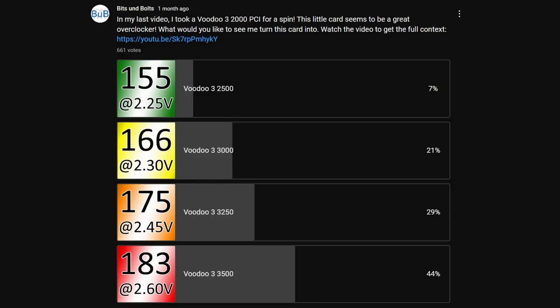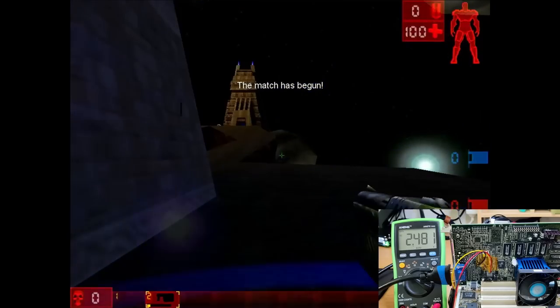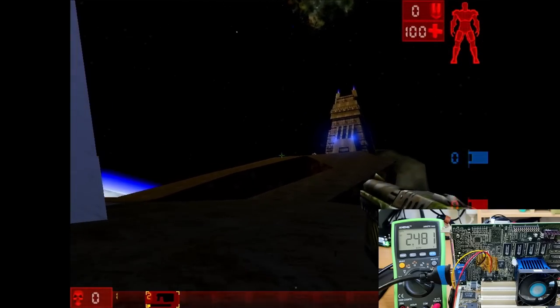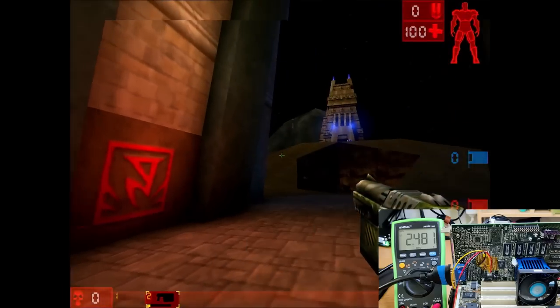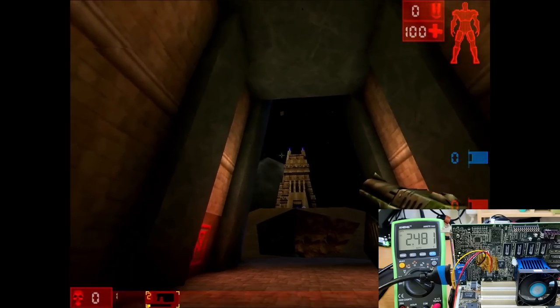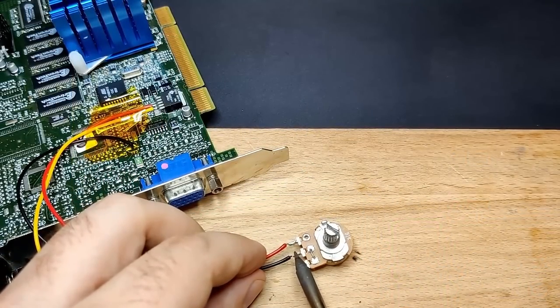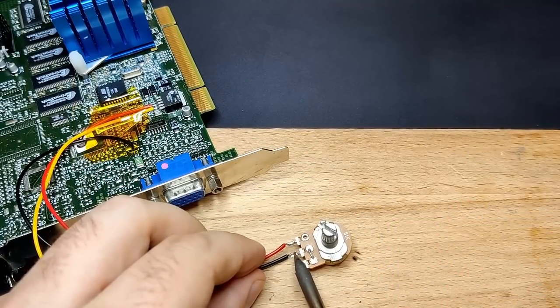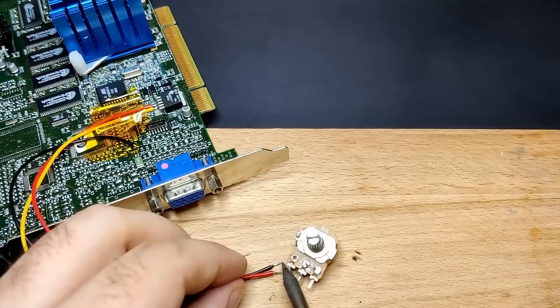The results of a recent survey show that the majority of you want to see this card being pushed to 183 MHz. I briefly tested this frequency in a previous video, but the card was artifacting due to insufficient voltage supplied to the 3DFX chip. This is due to the voltage mod, which limits the voltage to a maximum of 2.48 volts. Today, we are going to explore if this Voodoo 3 is capable to render Unreal Tournament at 183 MHz without artifacting by increasing the voltage.